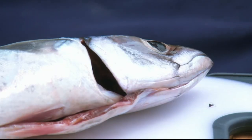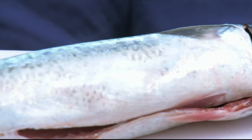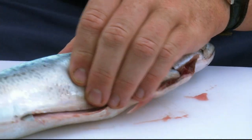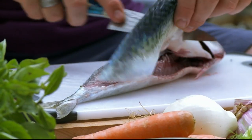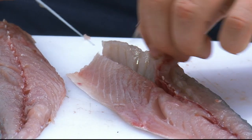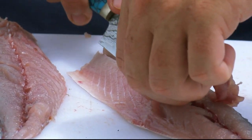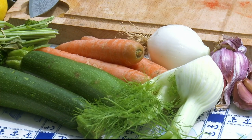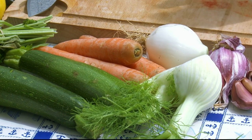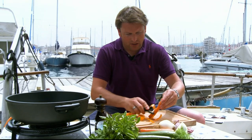A great combination to go with it would be some vegetables and a lovely piece of mackerel — wonderful fish, especially when you catch it so close to the ocean, because it really does need to be as fresh as possible. It's one of the easiest fish to fillet. Just insert the knife underneath and the fillet comes straight off. To take the bones out, create a little V-shaped cut either side of the bone and lift out the meat. I've got a selection of lovely market veg: some carrots, courgettes, onion, a little fennel, and a touch of garlic.